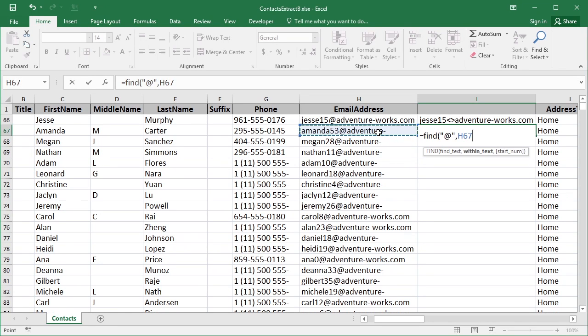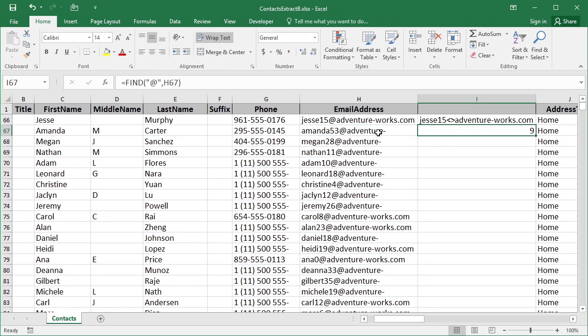Let's try the cell next to us. That's H67. And then there's an optional parameter there of start num. So that's the character within the string you would like to start at. If I leave it empty, which I'm going to do, then it will start at the first character. But you could ask it to start at the 5th, the 6th, the 10th, the 11th, wherever you want it to start at. And when I press return, I'll be given an integer value of 9, which tells me at what position within this string the @ symbol occurs. If I replicate that down just for a few lines, you can see the @ symbol is appearing in different locations. Position number 8, 7, 10, 11, 9.